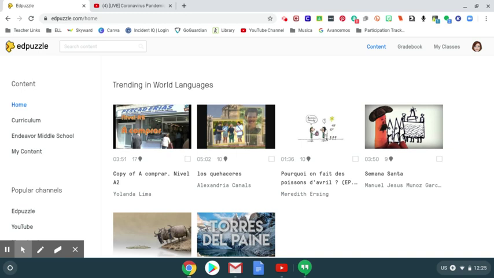Okay, for those who have not used EdPuzzle before, it's really nice because it allows you to use a video and break it down and ask questions throughout or give directions throughout. So I tend to use this in tandem, especially for my Spanish class, with their Google Slides that we have for work. And the first thing you need to do is create a video.